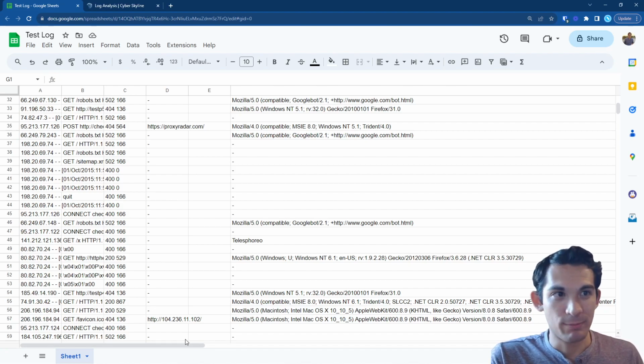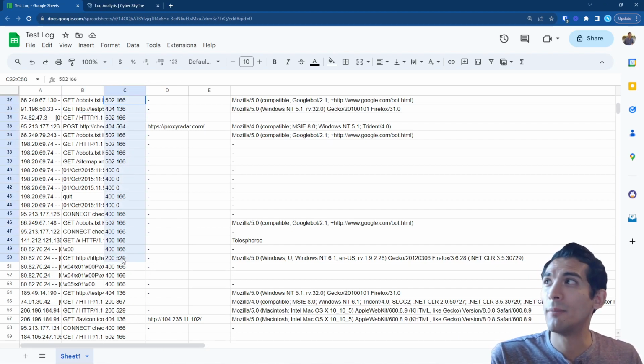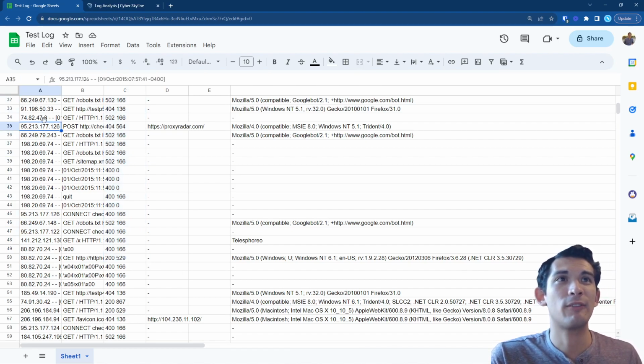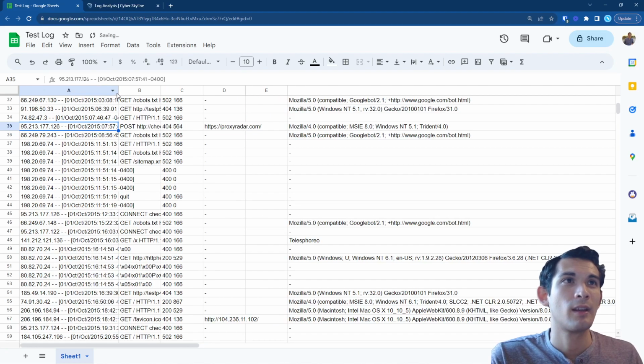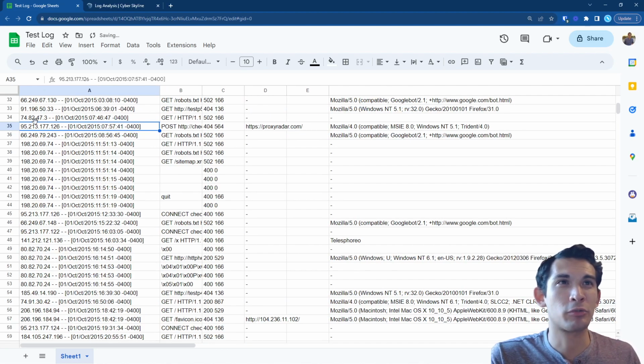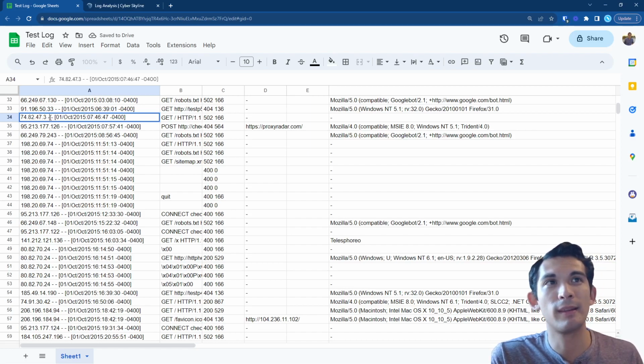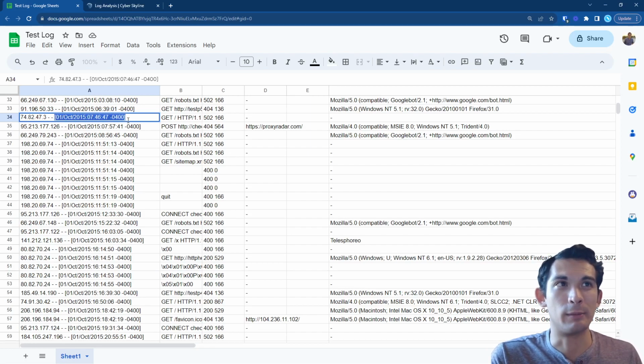Now, this split is not perfect. If I look at some of these other columns, I can see here in the C column, we have what appears to be two numbers, which should be their own columns. And if I go to this A column, we've got an IP address, some blank columns which are represented as these dashes, and then we've got a timestamp.